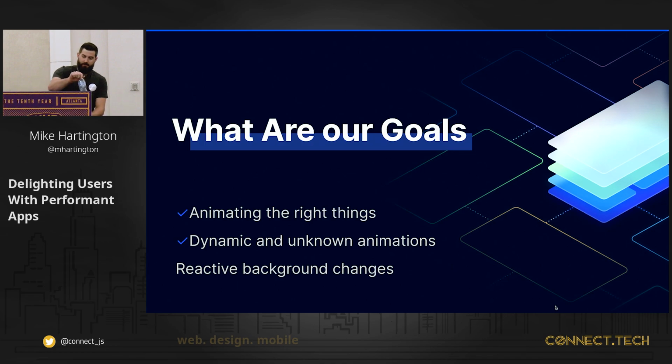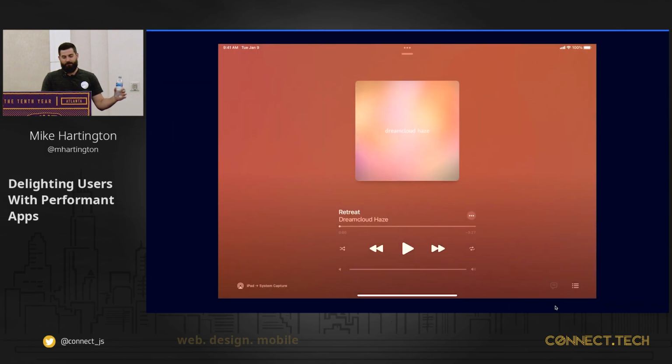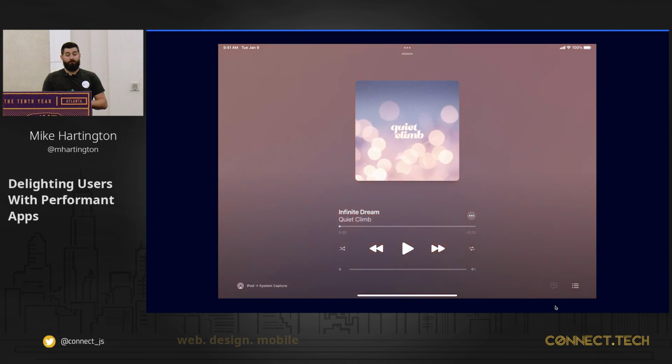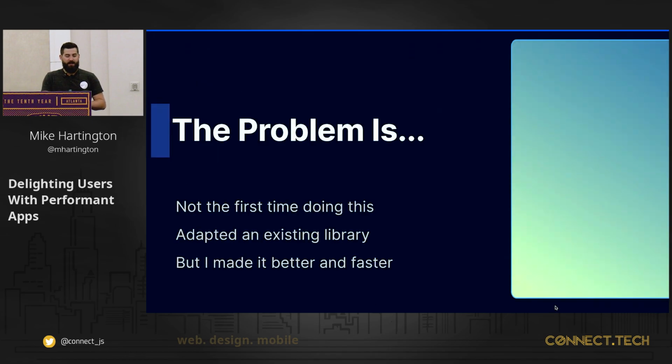Doing good. So our last thing is this reactive background changes. Now I kind of cheated because I had done this before, and that's just getting the album artwork to impact another bit of color. So for reference, let's go to the next song. It becomes really obvious in this album artwork, and I really, really like it. I had done this before, and I had found some tools and libraries, but I want to make it better because it all runs basically synchronously.